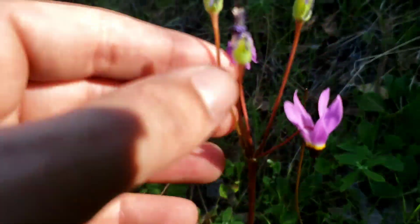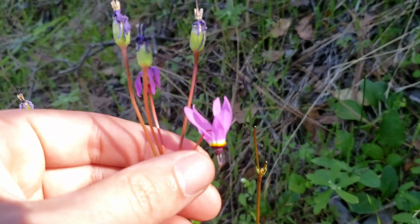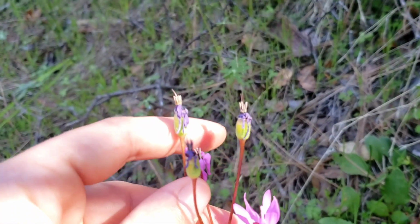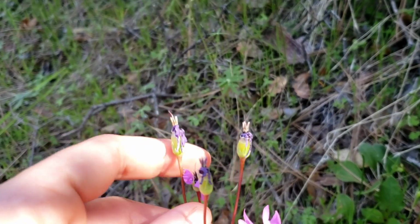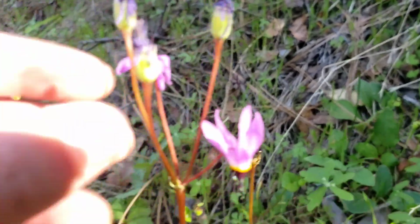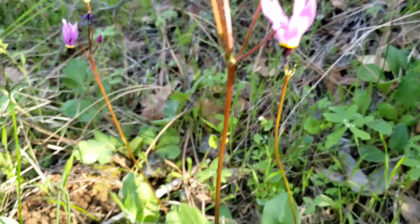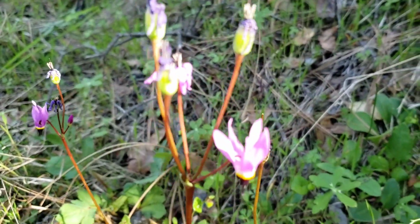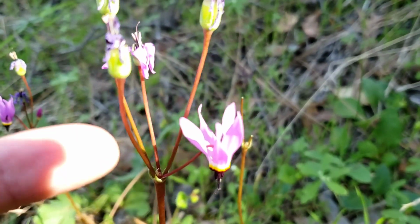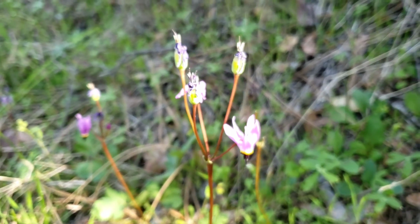So we have Primula hendersonii, and what's really cool is the flowers nod. They point down, right? So here are the anthers. You can see a little stigma sticking out there. But then once they're pollinated, they point up. And so you can see there's the anthers again, and the stigma is hanging on there and sticking out of the flowers. And then this will expand into a little capsule, and the seeds will drop out of there. Pretty cool. When the flowers first start, they're pointing up, then they nod when they're ready to be pollinated, and bees and other things will hang on to the bottom of this flower and jiggle it all around. And then once they're pollinated, they point back up again. Really interesting form. Yeah, Primula hendersonii.